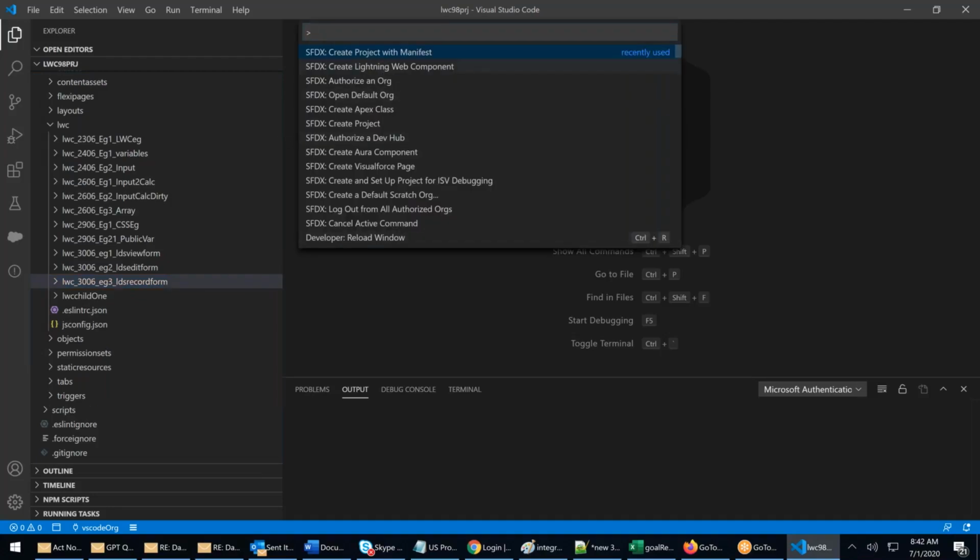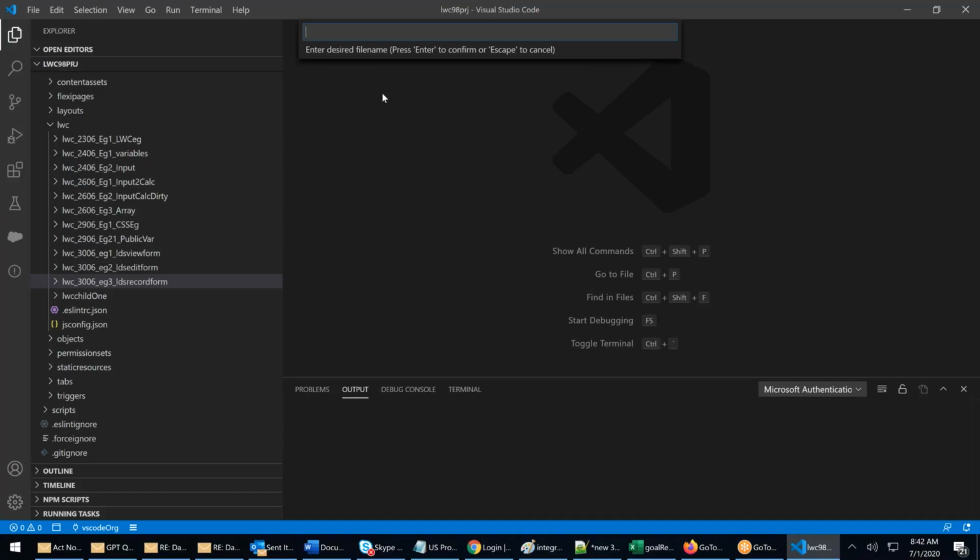Create a new lightning web component, named LWC 0107 EG1 recordFormCustomFields. I press enter.